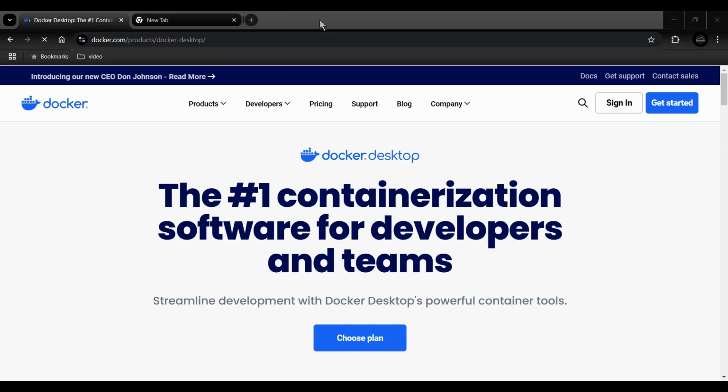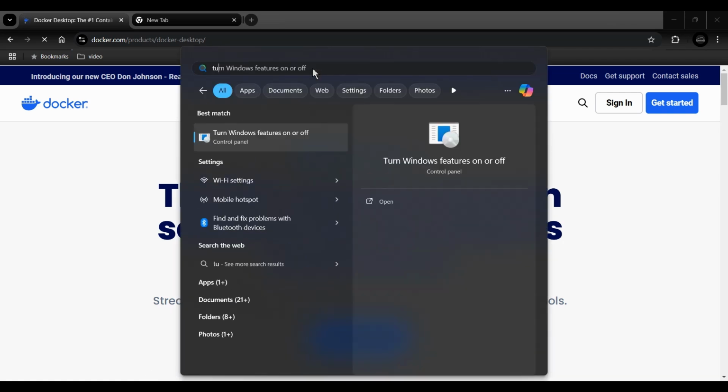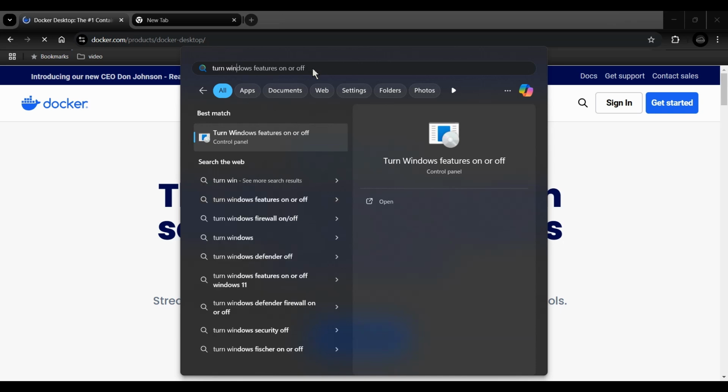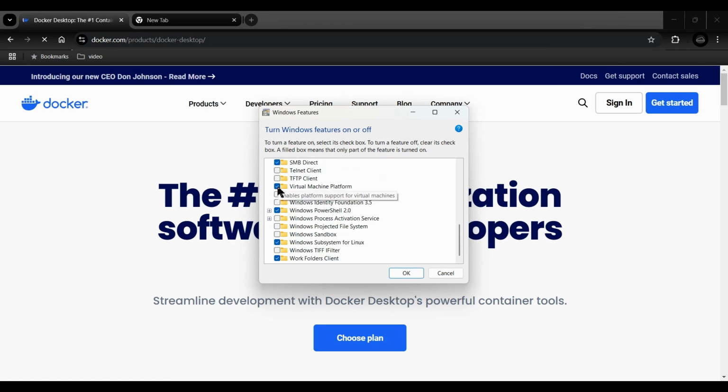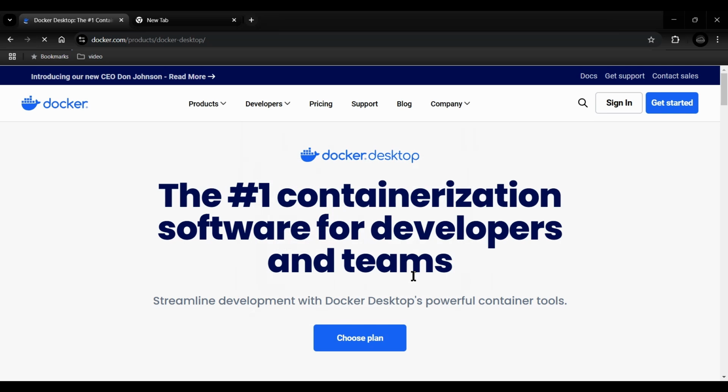Okay, so the next thing we're going to do is install Docker Desktop. But before we do that, we have to do a few things to our actual computer here. So again, go to Start or press the Windows key and then start typing turn Windows features until you see this, turn Windows features on and off. Click on this. Now when you come to this window here, just scroll down and make sure to check virtual machine platform and Windows subsystem for Linux. Make sure both those boxes are checked. Now when you click OK, it's going to have you restart your computer. So just restart your computer and then come back to this page.